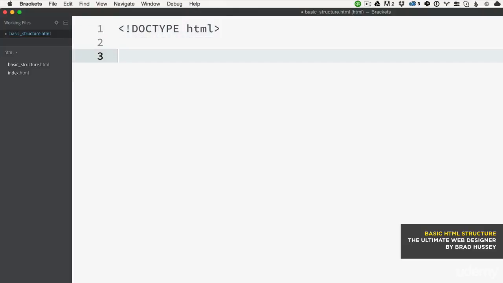So that is the doc type. First thing you want to do. Second thing you want to do is code the HTML opening and closing tags. Now, if you're using Brackets, you'll notice that Brackets automatically closes your HTML tags, which is cool because it speeds up your programming. But if you're a new programmer, that might not be good for you because you're not going to learn muscle memory for closing your tags. And if you happen to open up an editor on a different computer or somewhere at work, and you're not using Brackets or a cool editor like that, you're probably not going to have any muscle memory to close your tags, and that's bad.